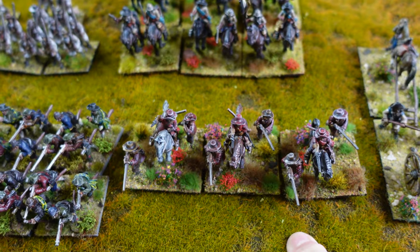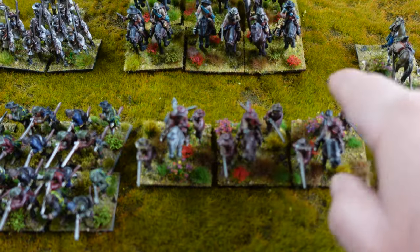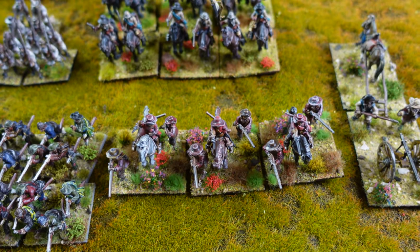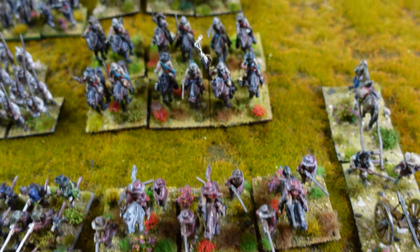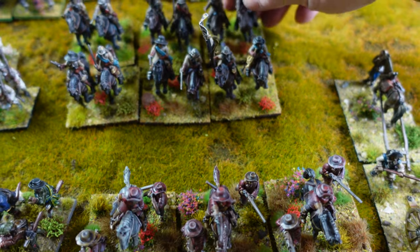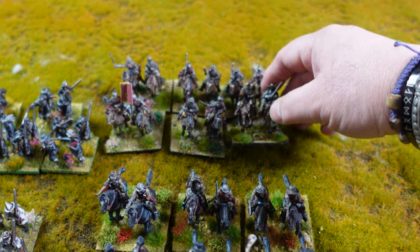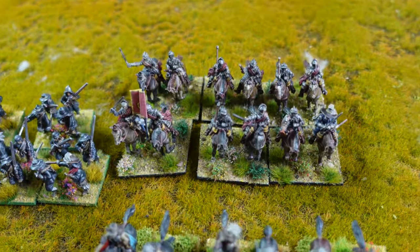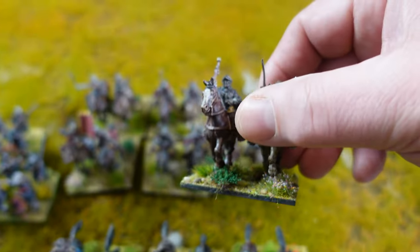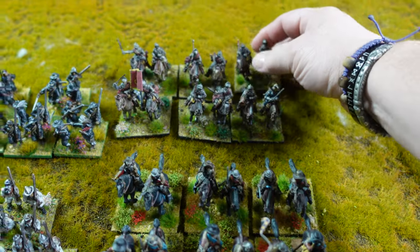Another unit of Dragoons, sorry. I've got another couple to paint up of Dragoons, and then I would like another couple, I think. They're useful formations. Then a unit of these plastic Warlord heavy cavalry. And then at the back here, these are the Warlord cuirassiers. So they're all encased in metal. Nice. Good fun to do.